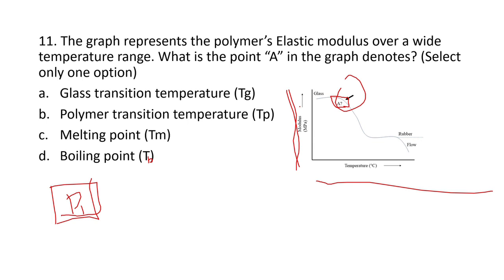So there is a change in its phase itself, and the brittle phase is what they are referring to here as glass. A polymer will be ductile at normal temperature. It will be foldable. You can easily fold it and prepare it to your particular need. But when the temperature increases, it will undergo a glass transition. So it will become brittle, it will become amorphous. This particular temperature is called TG.